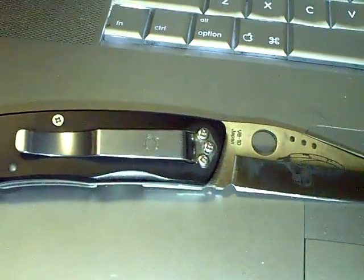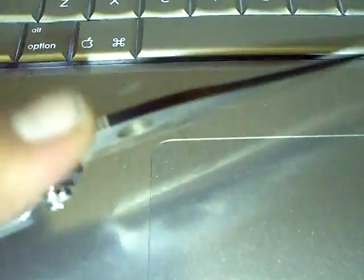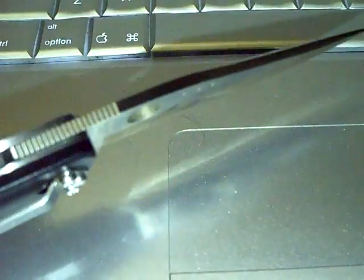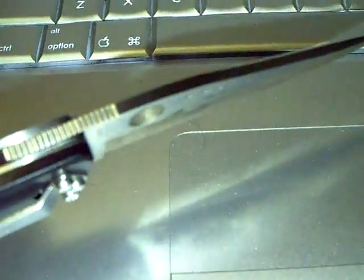Keeps a wonderful edge, opens very easily, has the Spyderco logo. It's made of VG10, a steel from Japan. There's very nice grooving on top, so that also is another way to open up the blade.